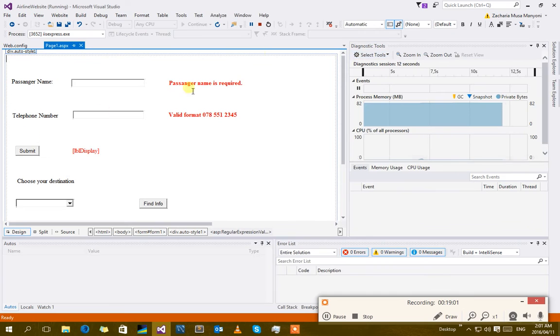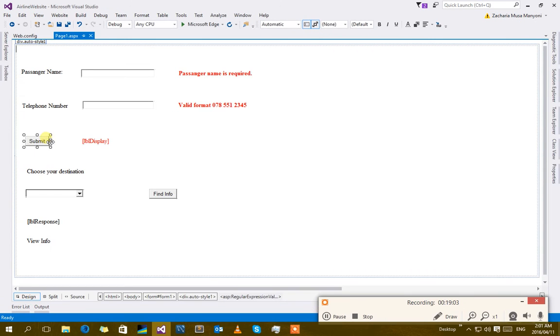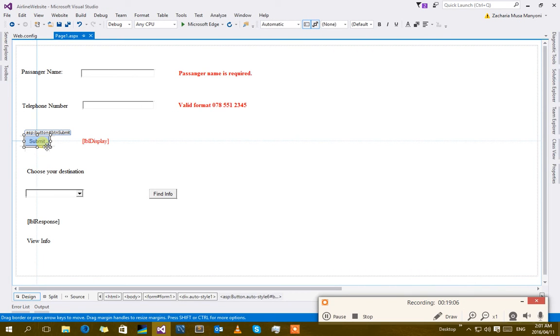We go back and then we start adding code to our website. Under the button submit, remember that we're supposed to display the passenger's name and tell them to proceed by selecting a destination of their choice from the drop down list.